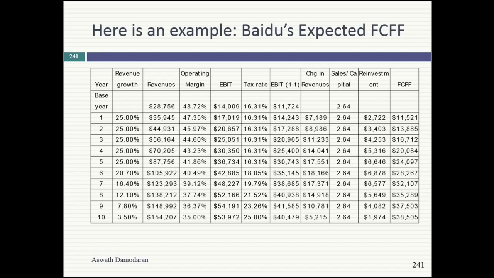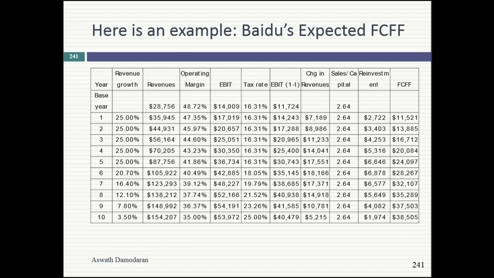So keep that in mind as we work through this, because I valued Baidu using those three levers. Baidu's revenues right now are about 28.8 billion. By year 10, I'm giving them revenues of 155 billion. How does Baidu make money? It's online advertising. So when I look at the 155 billion, what's the question I need to ask? What's the size of the entire market? How much of that market am I giving them? That's a huge market that I'm giving them.